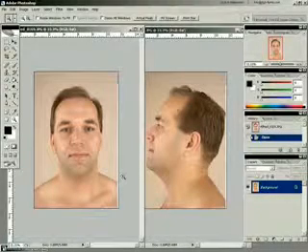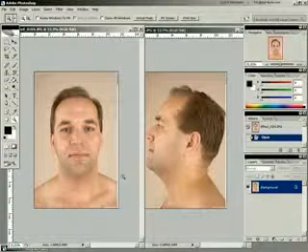Hey everyone, my name is Eric Masalski, and in this tutorial we're going to take some photos and prep them so that they can be used as reference plates in your 3D package of choice. This tutorial assumes that you're familiar with the basics of Photoshop, so we're not going to be going over specifically what layers are and various operations. I'll try to go slow enough so that you can follow along if you're new to Photoshop, but hopefully I won't lose those who have used Photoshop extensively.